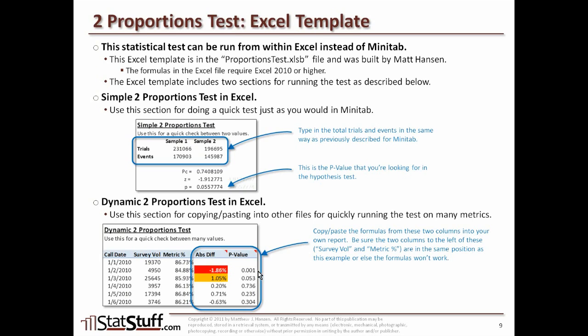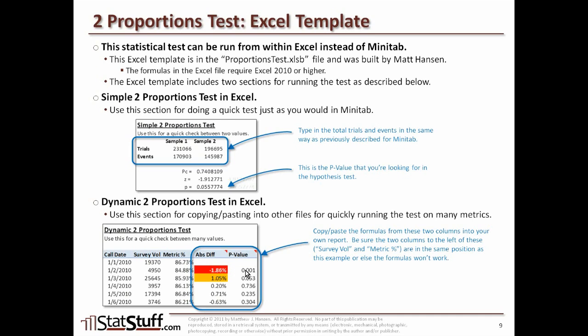Now what it's also calculating in here, here's the heart of the two proportions test, where it creates this p-value column. This is the actual p-value, so it's comparing the sample and proportions that are in this row with the next row. The raw difference comes out to a negative 1.86% difference between them. Is it statistically different? Well, according to this p-value, it's at 0.001. Well, if we're using 0.05 as an alpha risk, then there is a clear statistical difference between this row representing January 2nd and the row before it representing January 1st.